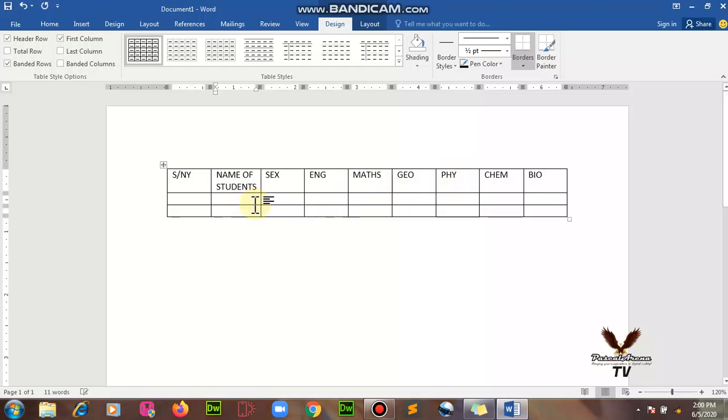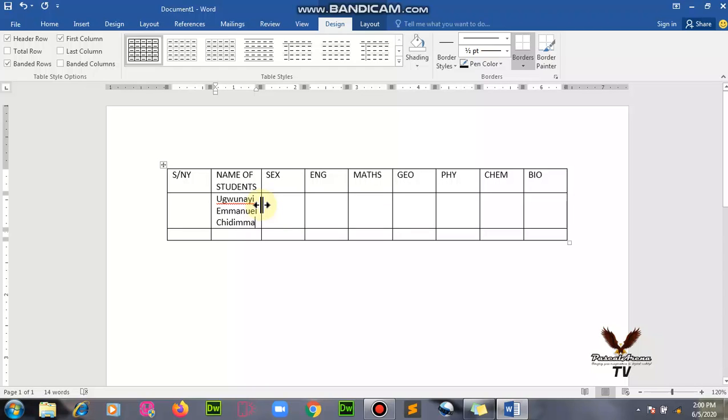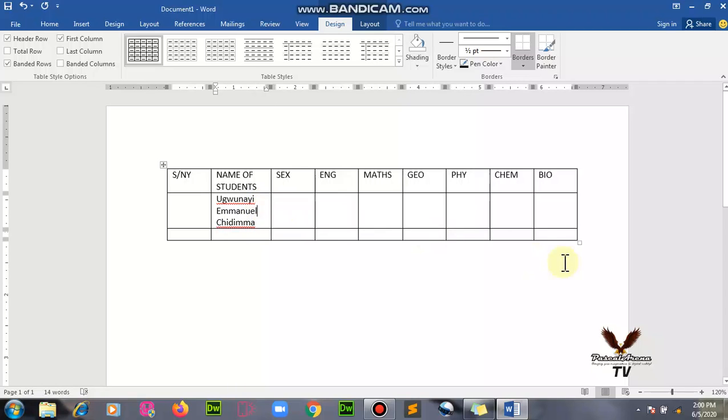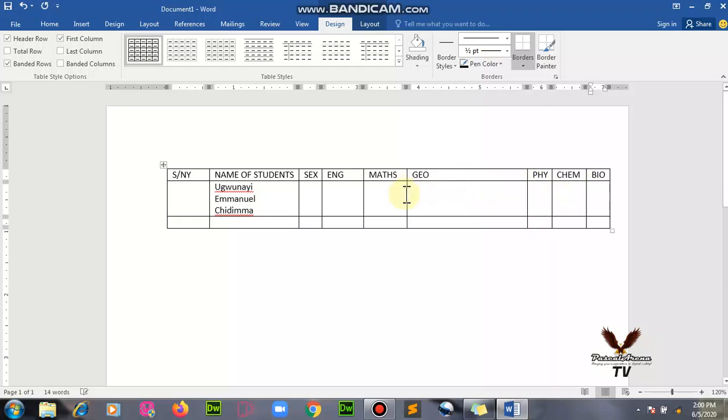And right here in the names of students, we have a name like Uwani Emmanuel Chidema, which means for this name to be on a straight line, you have to double click on this small border. If it is not responding, you need to stretch your table by holding this icon and stretching it. Just stretch it to this level, keep stretching them until they make space for their brothers.